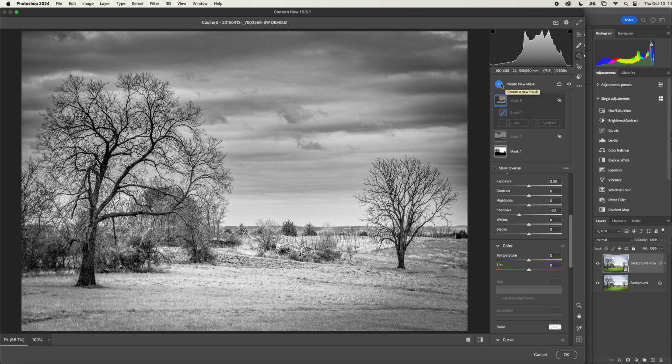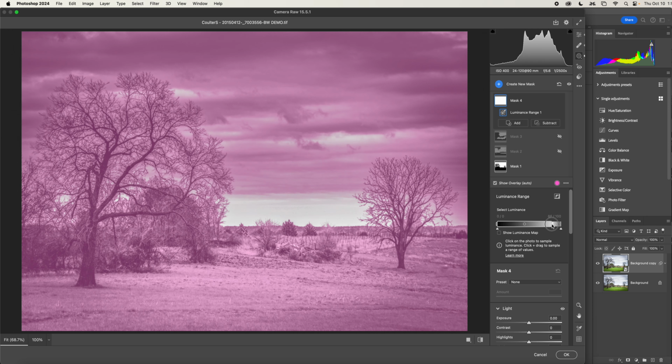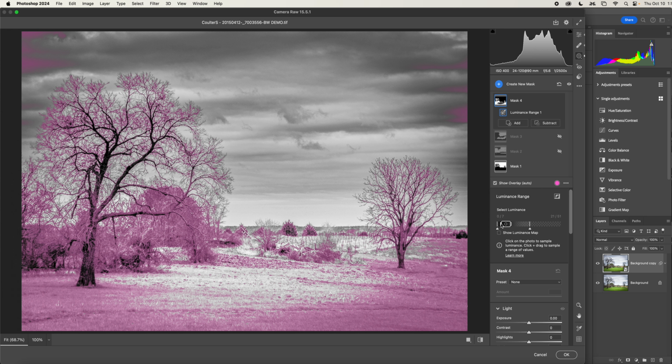Okay, so I'm going to create a new mask, and the next one I want to show you is a luminance range. And what this does is it allows you to select certain tones. So if I click on one end and I drag it, notice how the brighter tones are going away. And that's because it says I only want to work with these shadow tones. Okay. And if I drag this bar, that's how quickly it feathers and how soft it gets, how quickly it changes. And if you don't want to mess with the blacks, you can take those out.